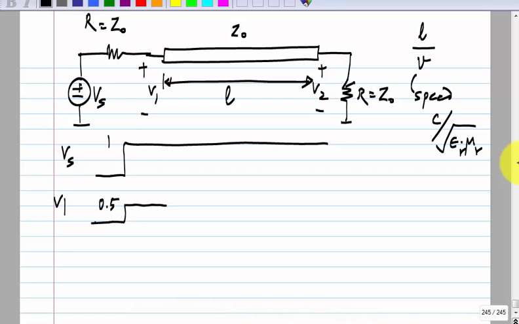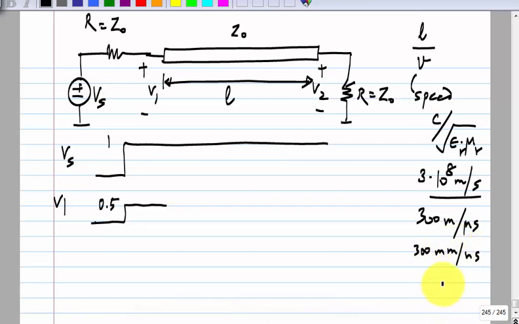And speed of light, it is good to remember, of course, everybody remembers 3 times 10 to the 8 meters per second, but it may be more convenient to remember in different types of units. So, it is 300 meters per microsecond, or 300 millimeters per nanosecond, or 300 microns per picosecond, 0.3 millimeters, right. Now, if epsilon is 4, it will become half of this. So, we will have 150 millimeters per nanosecond and 150 microns per picosecond and so on. So, you get an idea of how much delay you have for the type of length that we will be talking about, which will be in the submillimeter to a few centimeter range.